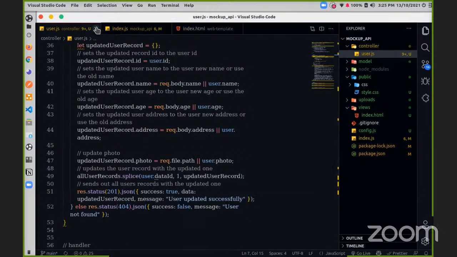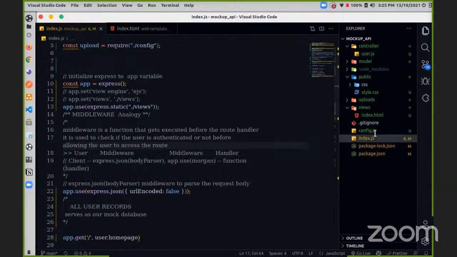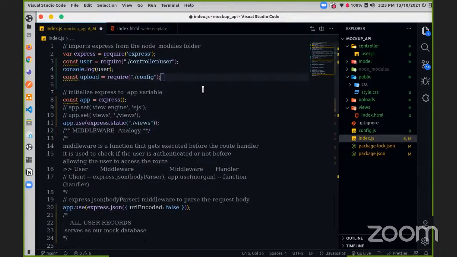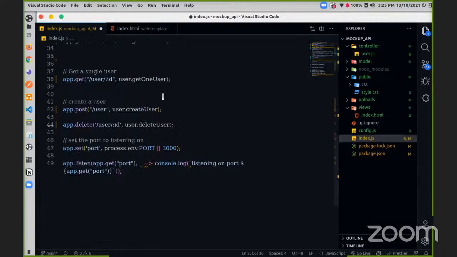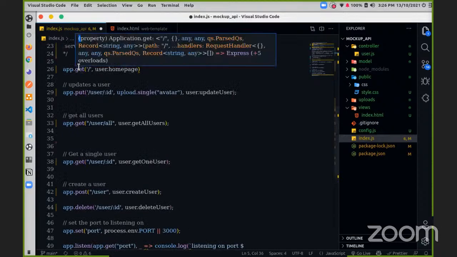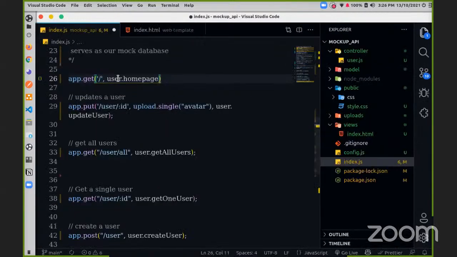Right, close it up. So first thing, let's check our index.js. Let's see what we have for our home page, like the root directory. Let's see what we are serving for now. I don't think we're serving anything for the root directory, are we? Okay, yeah, for the root directory here, I have app.get('/'). Make this bigger a bit. For the root directory, which is the forward slash, that's when they hit our localhost 3000. So we have user.homepage.